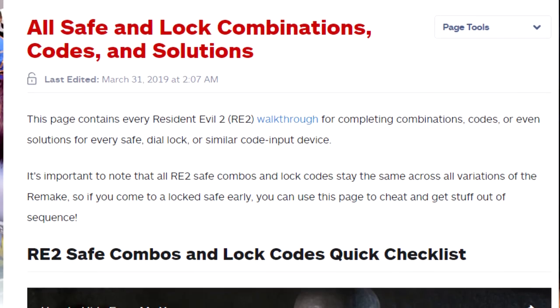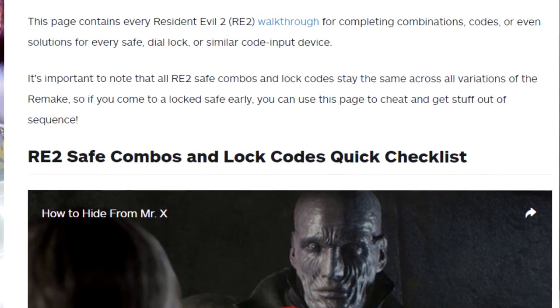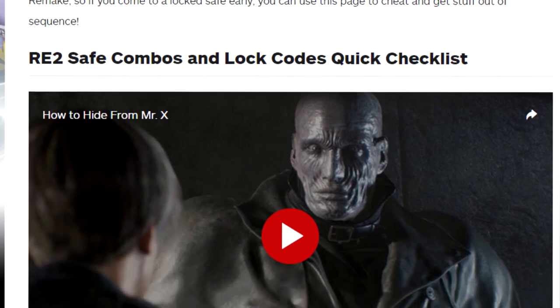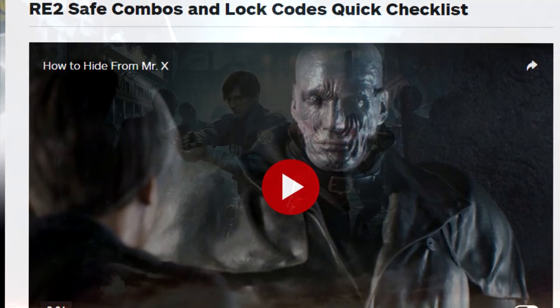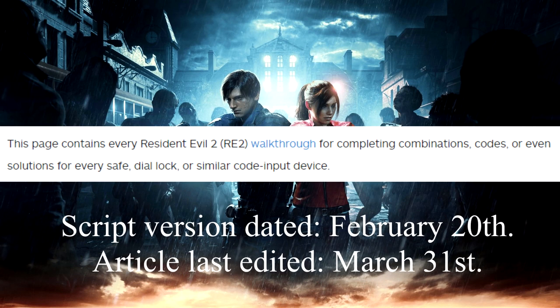On the 28th of January, 3 days after the release of the Resident Evil 2 remake, IGN published this article, a guide to all the codes in Leon and Claire's first scenario. It says, quote, "This page contains every combination code or solution for every safe, dial lock, or similar code input device." This was factually wrong for a start.